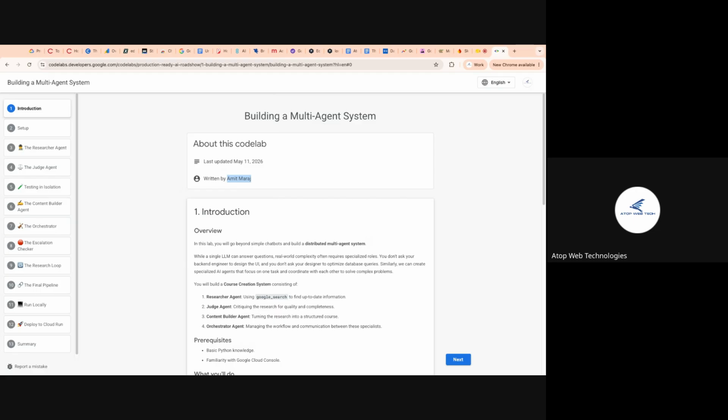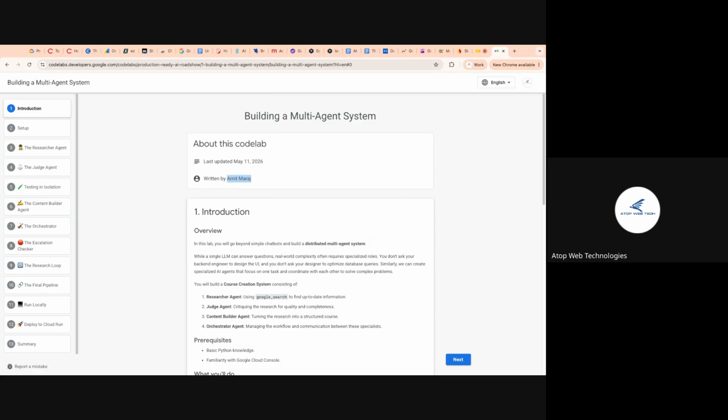So the gist here is that you can take the same concept to build whatever multi-agent system solution you have. So it's still the same thing. So you can follow this lab, extract the knowledge, then use it to build something else for your company or for your services or whatever that you're doing. So it's transferable knowledge.